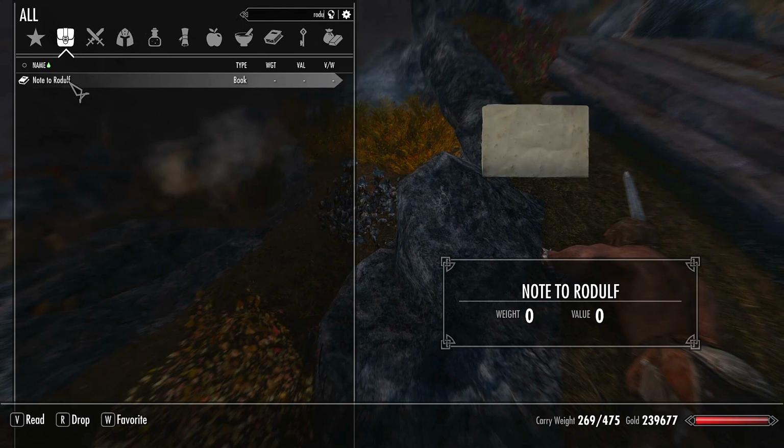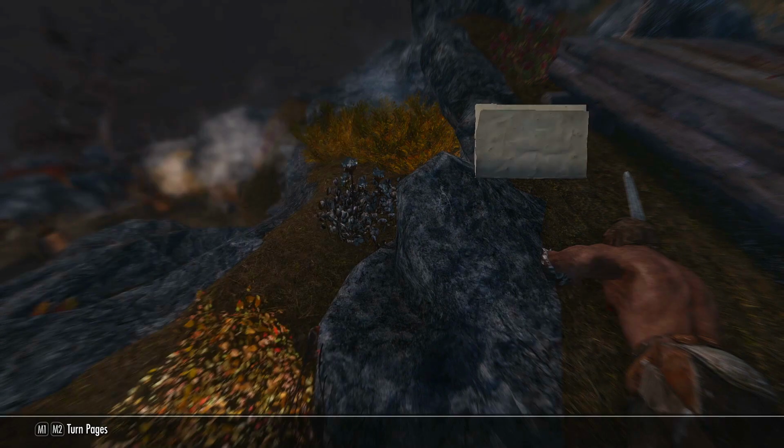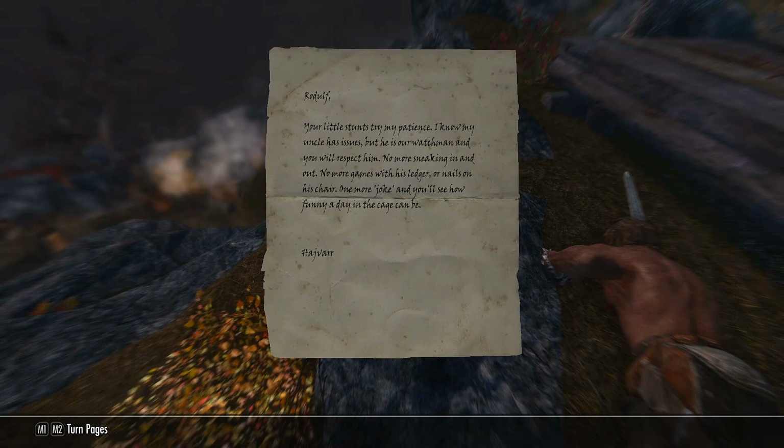Note to Rodolph. Come on. Rodolph, your little stunts try my patience. I know my uncle has issues, but he is our watchman, and you will respect him. No more sneaking in and out. No more games with his ledger or nails on his chair. One more joke, and you'll see how funny a day in the cage can be. Rodolph, you gotta straighten up and fly right.